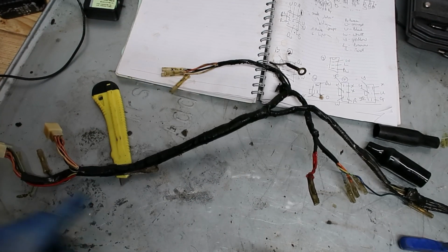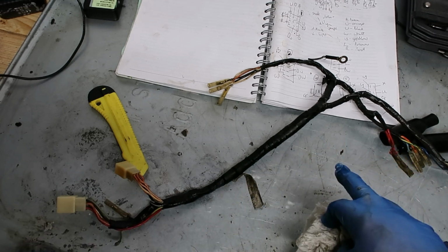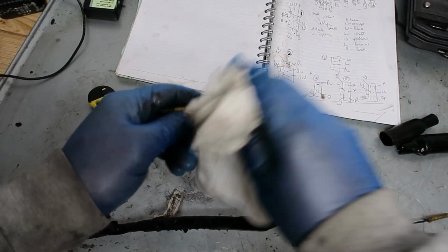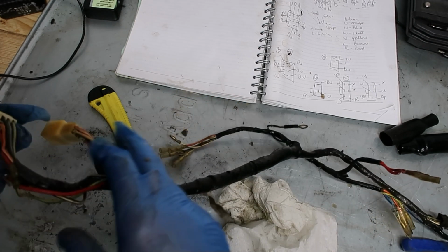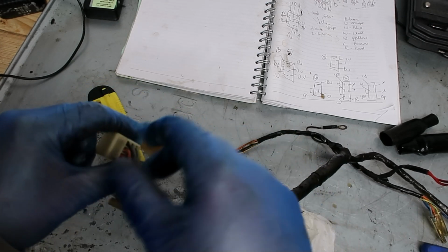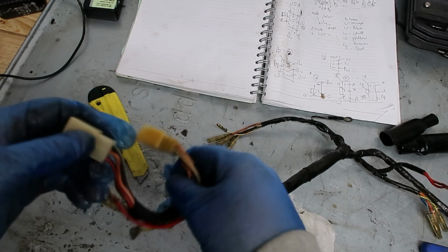Right, so I'm not going to take the end connectors off yet, because I want to strip the sheathing off and have a look and double check I've got the wire colours correct, now that I can see them a bit better. And as I say, check the wiring routing. When I've done that, I'll take these connectors off. It's really simple to do, and I'll show you that. But you basically just knock there's like a tab that locks it in. You just push the tab back in again and it'll just pull out really easy.